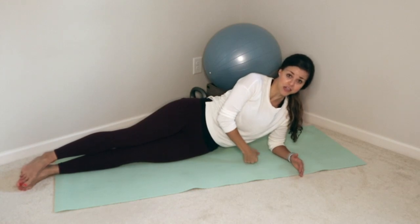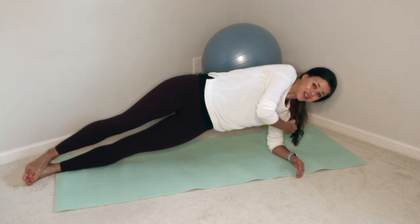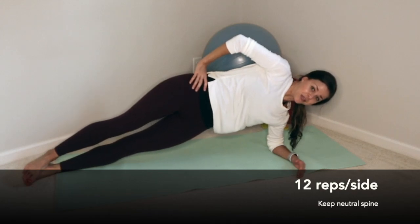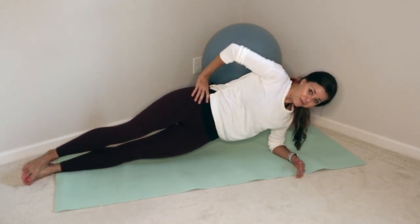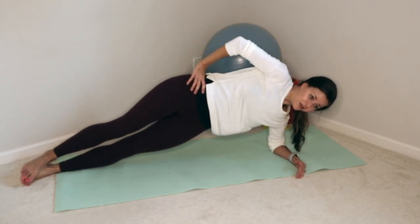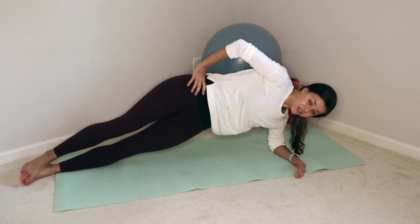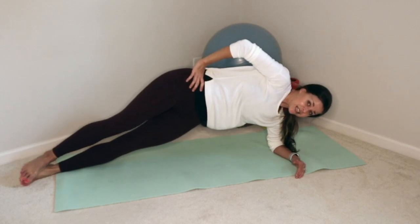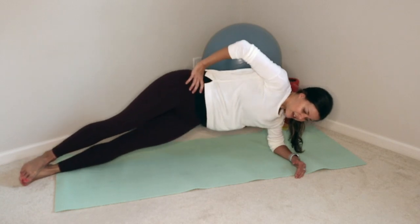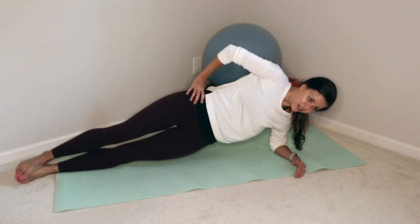You really want to work up your strength to be able to lift up as high as you can. We're going to do 12 on each side. My shoulder is right over my elbow, and I'm making sure that I'm not arching my back. I'm keeping a nice neutral spine. I'm going to dip down and then come up. So that's 1, 2, 3, 4, and again, paying attention to that spine, 5, 6, 7, 8, 9, 10, and breathing with it, 11 and 12.